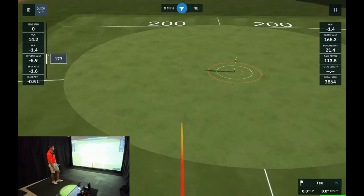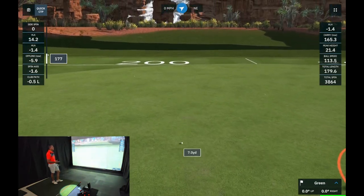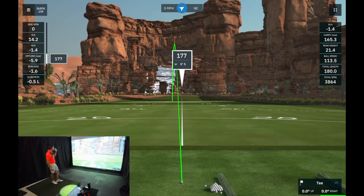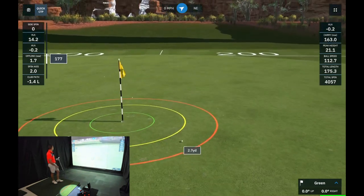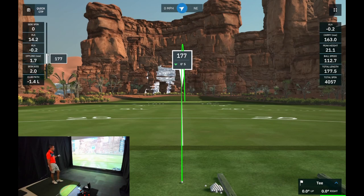The 7-iron registered - 165 yards carry, so these are almost carrying as far as a regular golf ball. However the vertical launch angle is low - lower than I'd expect from a 7-iron. Going again: carried 163 yards, vertical launch angle 14 degrees, peak height 21. They are registering, but the peak height and vertical launch angle are both lower compared to my baseline numbers. Importantly the Foresight data is showing 14.6 degrees VLA with 165 yards carry, matching the R10 perfectly - so it's not a problem with the R10.